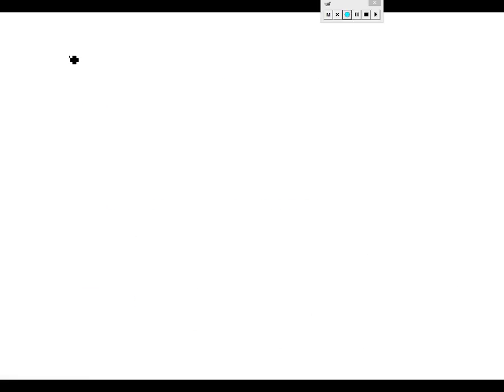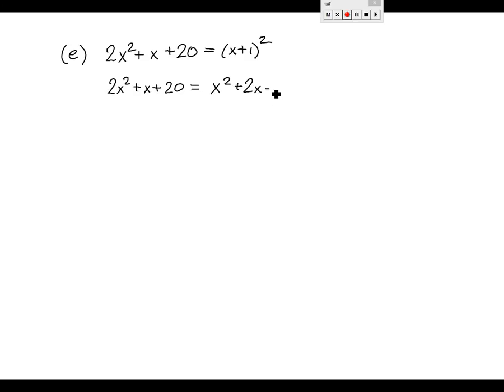Read that problem off to me. E goes: 2x squared plus x plus 20 equals (x plus 1) squared. Did I write it right? Okay. I don't see a good way in on this except expand this and just make this happen, right? But you're a grown-up kid. You can do this. Okay, here we go. Move everything over to one side. How about on the left side so we get x squared minus x plus 19, yes? Equals 0. Don't see that factoring, do you?